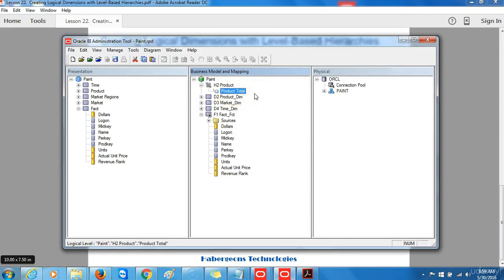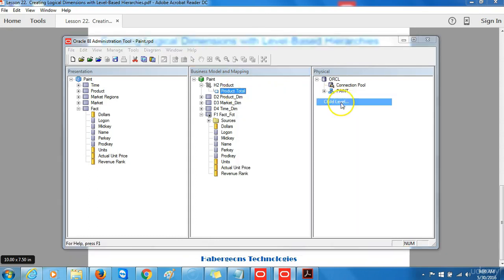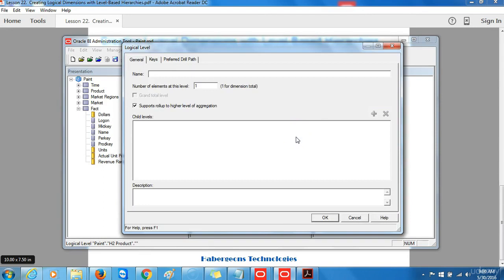We'll right-click on product total and select New Object, Child Level to open the Logical Level dialog box. We'll name the logical level Product Brand.